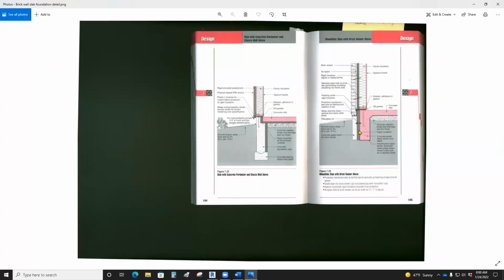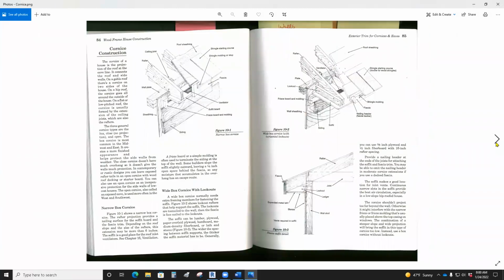Some of this is very advanced. These are some of the books I use for my green building design class, where they really get into the weeds on how to insulate the house better and make it perform better. Some of this stuff is not applicable to the way we're modeling our house. This is traditional framing where they're nesting in the roof. We're not doing that. We have a truss and it sits on top. It doesn't nest in.